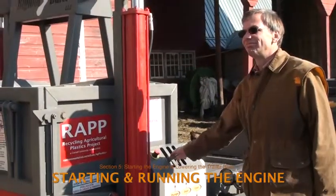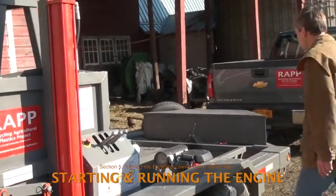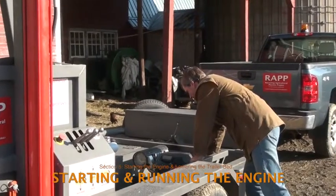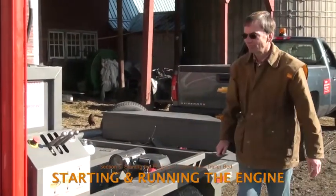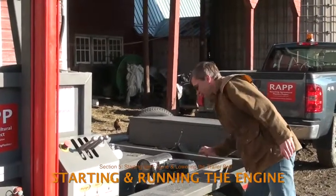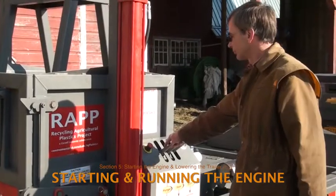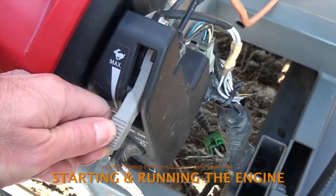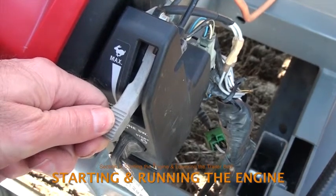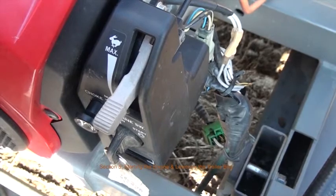The balers will usually achieve adequate compression with the engine idling, but if the hydraulics are operating too slowly or if more power is needed, put the throttle midway between the turtle and rabbit positions. Don't operate the baler with the throttle fully open in the rabbit position because it will shorten the engine life, use excessive fuel, and be unnecessarily loud.